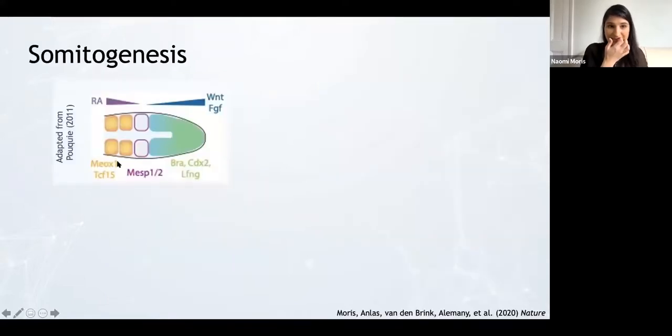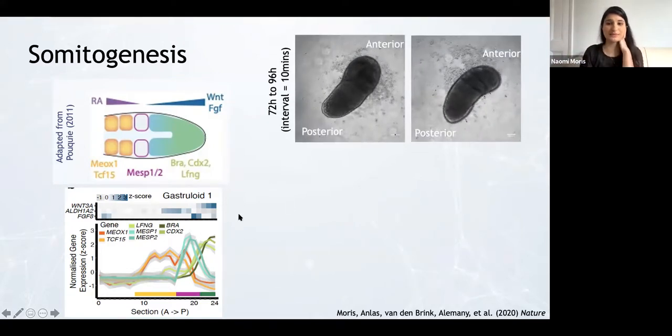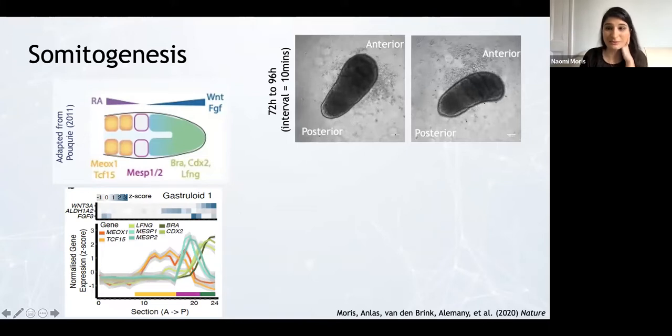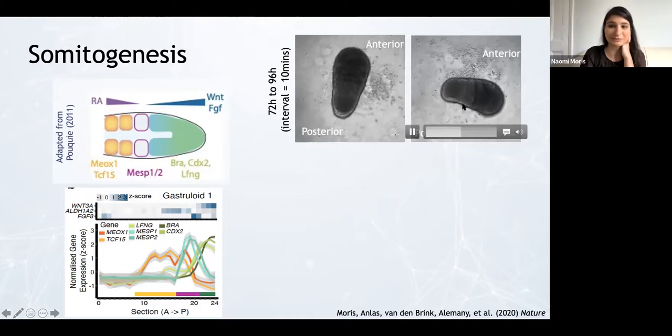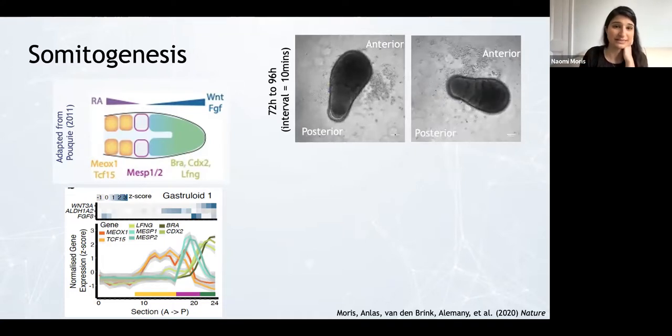And so I mentioned very briefly this idea of somitogenesis. We saw that there is this anteroposterior organization of gene expression in the human gastruloids, where we have tailbud-like gene expression, followed by determination front gene expression, and then actually somitic gene expression. This is unpublished, but this is some of our human gastruloids developing over time. And you can see, maybe it's a little bit tricky, some segmentation appearing in time. You can start to see these segments following on in time, and we're starting to characterize this process a little bit further.